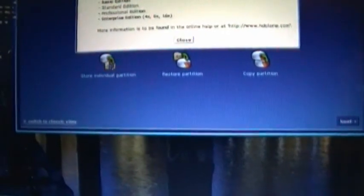So HD Clone Free Edition, etc. Fine print. How am I supposed to read that? Let's see. The free edition offers basic copying functionality, faster copying, and so on. Okay. Store individual partition. What kind of interface is this? Store individual partition? Oh, close. Alright. Store entire disk. Oh, okay.